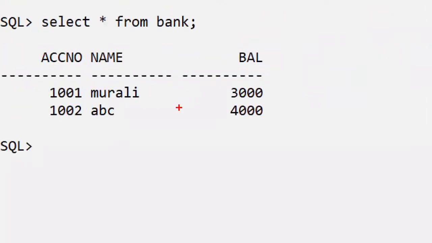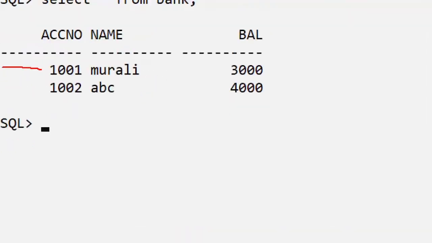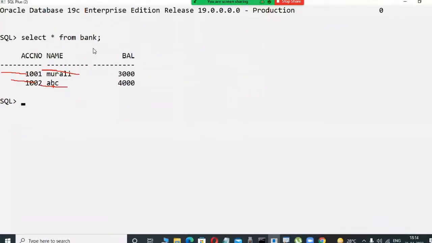In a table format only, we store the data. Suppose this is SBI bank. Observe here, these are columns: account number, name, and balance. These are called columns, and these rows like 1001 are called rows or data.